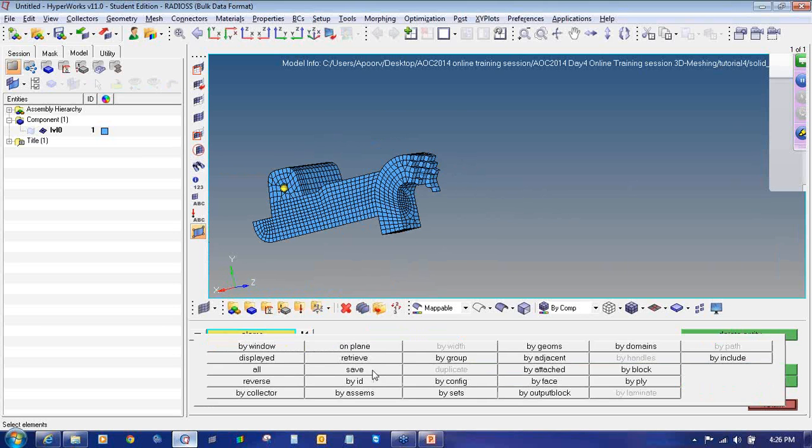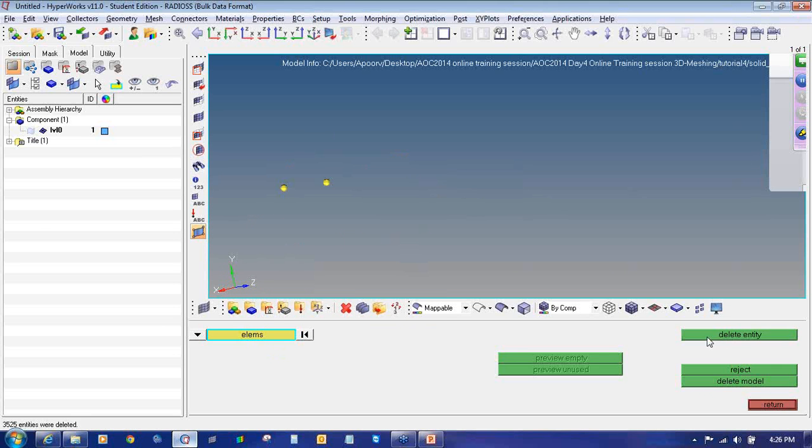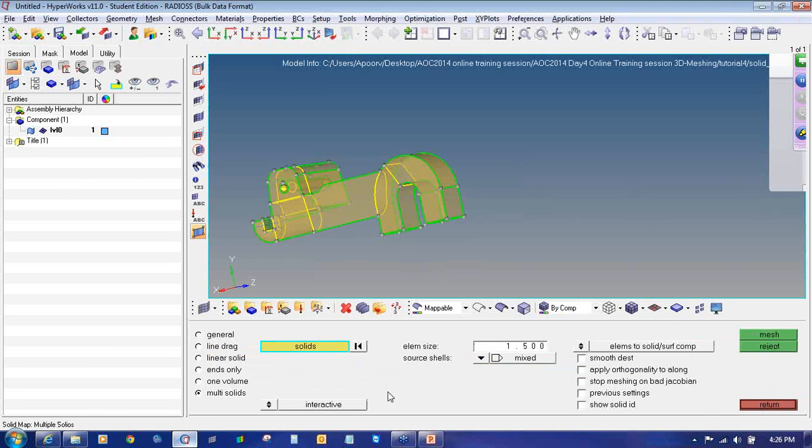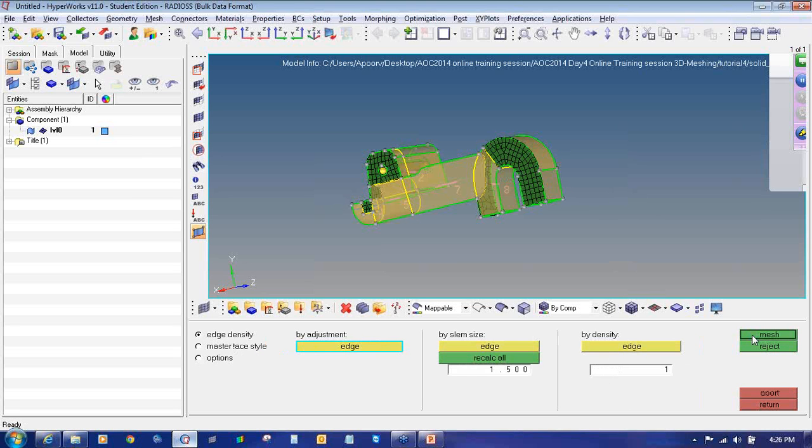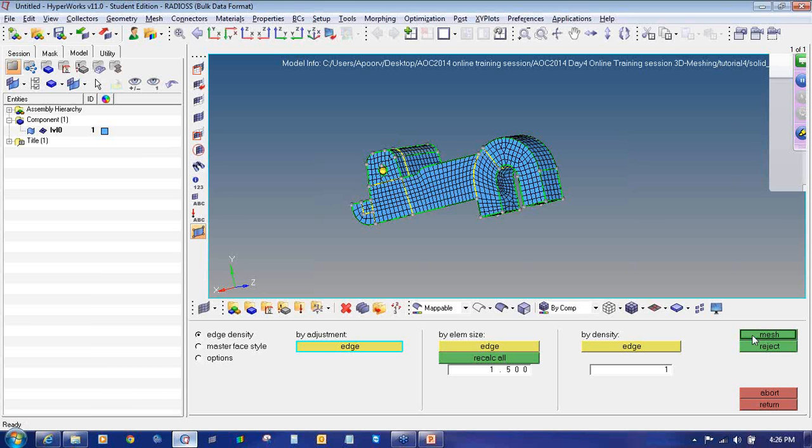Also, I will delete it and turn this geometry on, and we will pick all these and mesh at once. So if the entire geometry is mappable, you can mesh the surfaces all at once too.